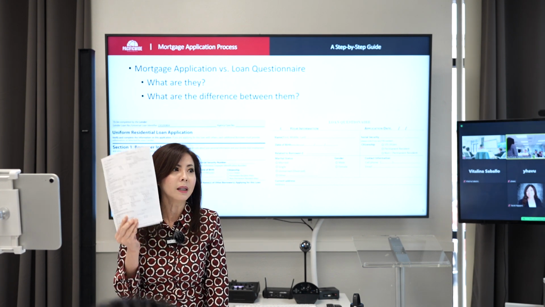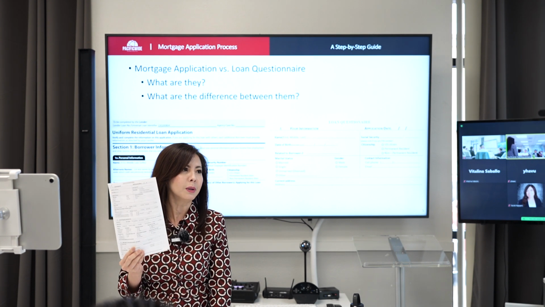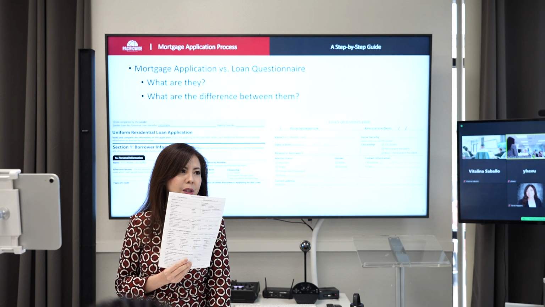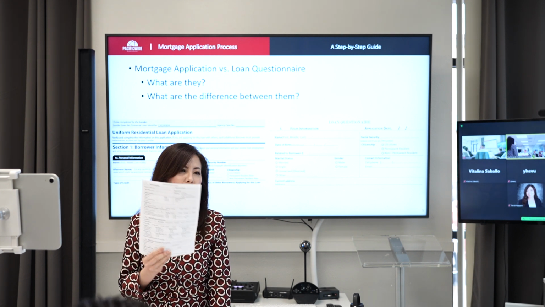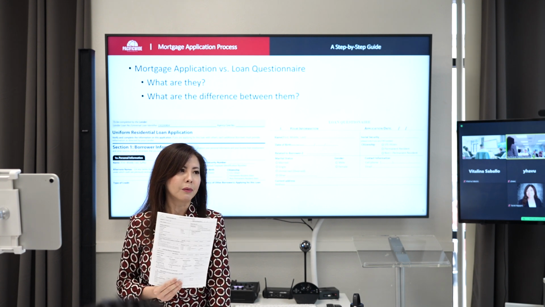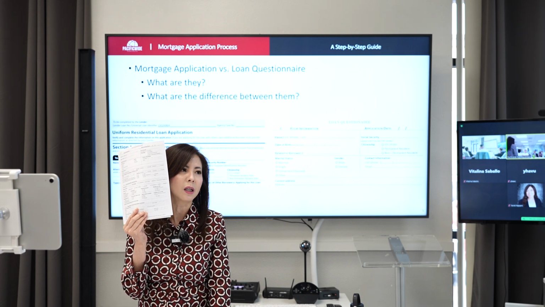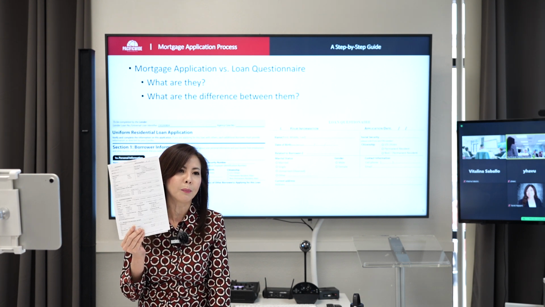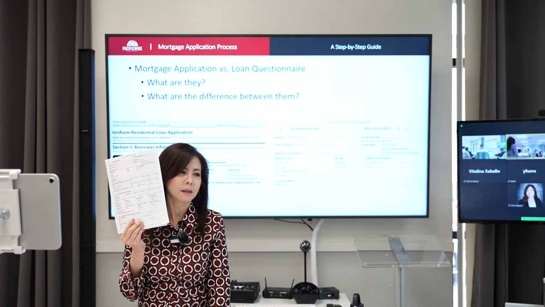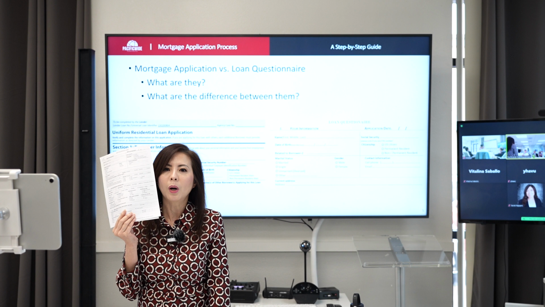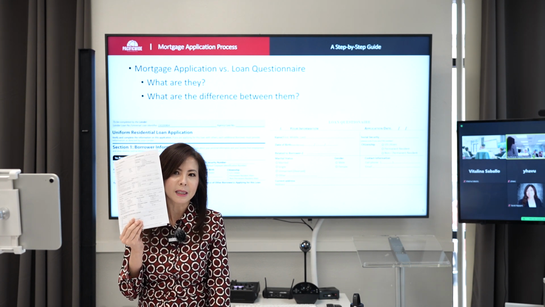And these are really important, including their email, their phone number. That's how we can communicate, right? How many children do they have that are still on their tax return? How long have they been in their job? How long have they been in their residence? What is the purpose of buying the home? These 2 pages include the most important information that only the agent can get for us. So that's why when you have the clients, you will help us to fill this out.